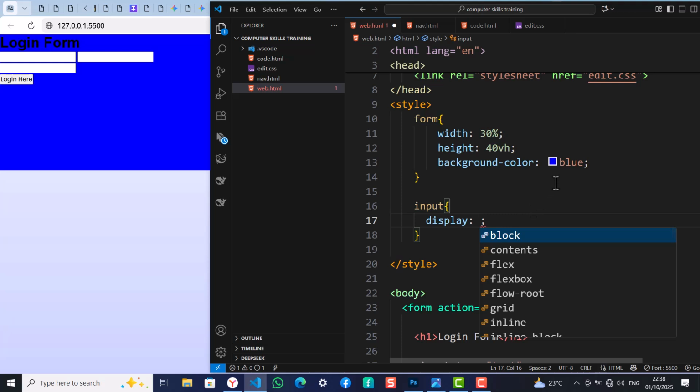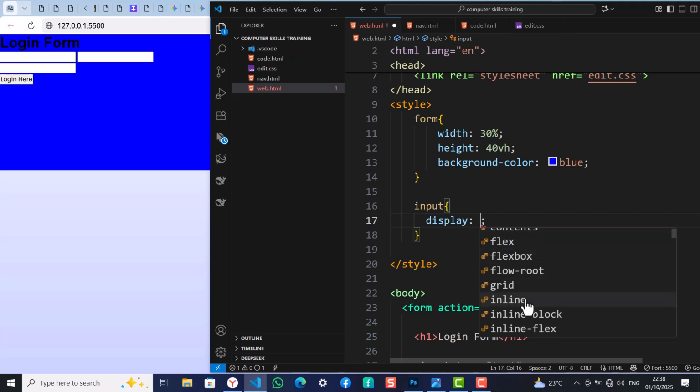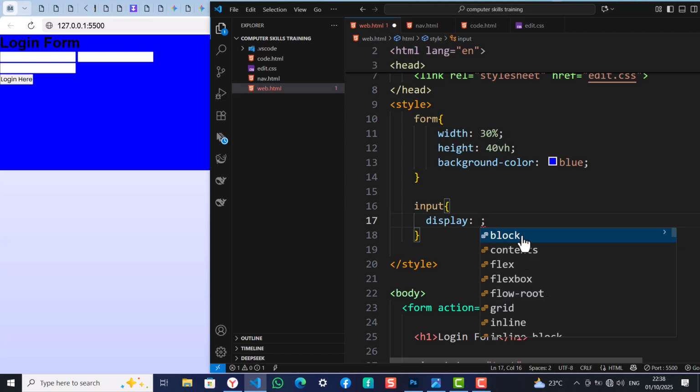The display has block, inline block, flex box, and many more. We have block, flex box, inline block, inline flex, and inline flex box. So this one, we need the block.